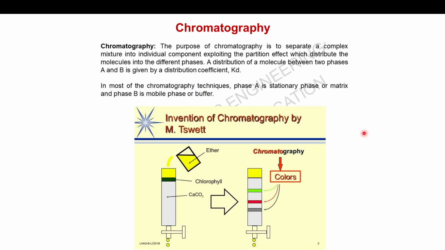So the very first chromatography technique was done by Michael Tswett, where he passed chlorophyll along this matrix using ether. He used solvent ether, and then this whole chlorophyll pigment was resolved into different colors. I think the different components were xanthophylls and something like that. And then slowly these were separated out. The pigments which constituted chlorophyll were separated out. Okay, this was the very first chromatographic technique which was used.